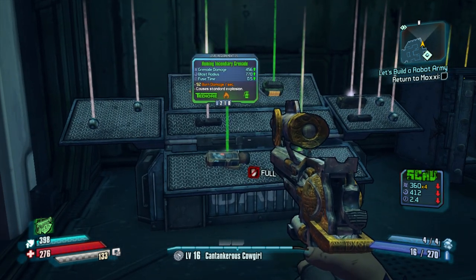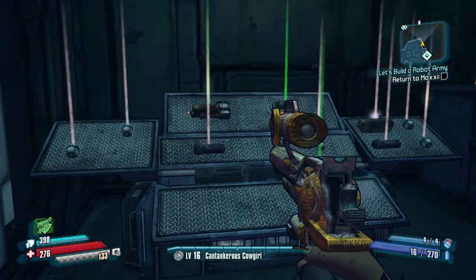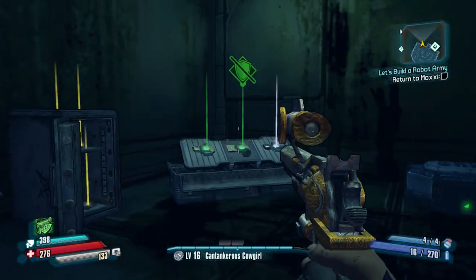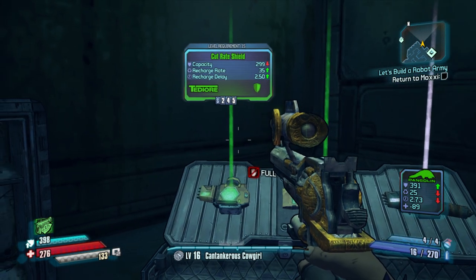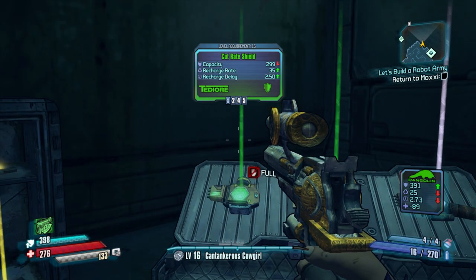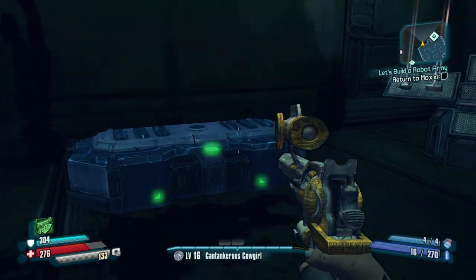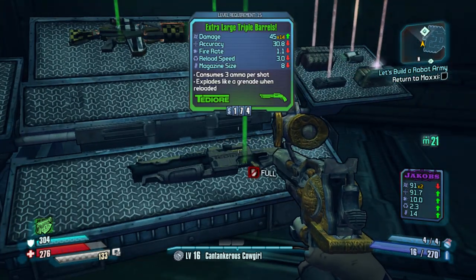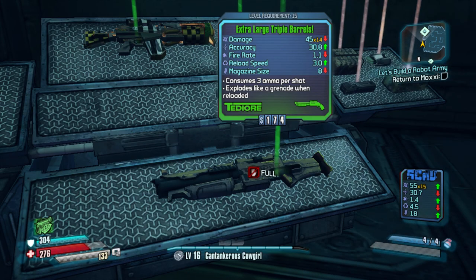Grenades. Man, I like throwing grenades. Homing incendiary. Ooh, I think I'll take that instead of the one I had. Shield. Kind of like that. Really fast recharge rate and delay. Capacity's a bit low. Let's do it. Your moonstones. How do you compare to my shoddy?